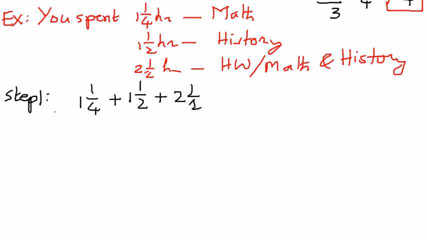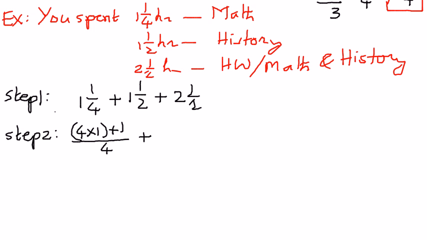So the fractions happen to be in mixed number format. So we're going to convert them into improper fractions, and then find out how many hours you spent on all of these activities. So as step number 2, we're going to convert these mixed numbers into improper fractions. So the way we do it is as follows. For the first mixed number, we take the number in the denominator, multiply to the number on the side, add the number on the numerator, and then divide it by the denominator value.